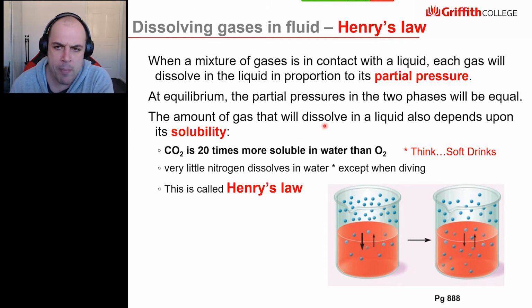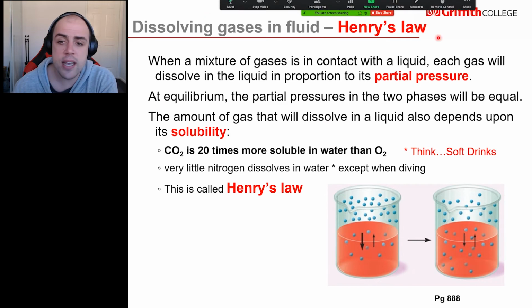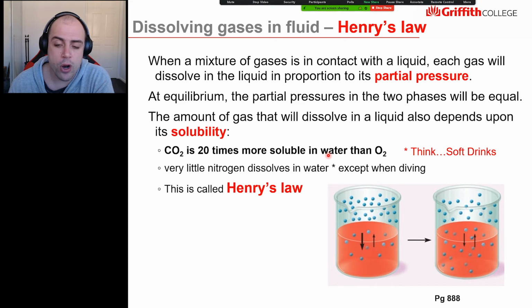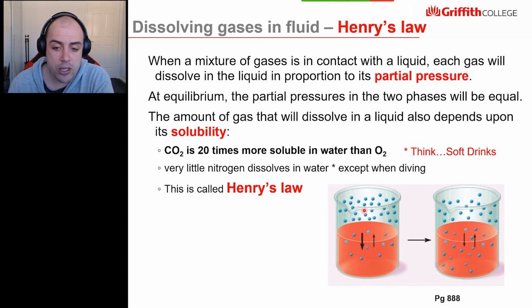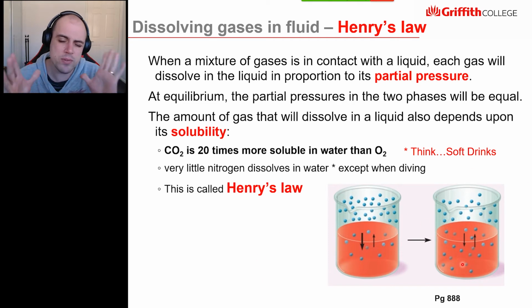Right, again, many words, many syllables. Let's deconstruct that. Essentially, guys, it's the same thing as what we've been talking about pretty much this whole course, yeah? Things move from high to low. High pressure to low pressure. High concentration to low concentration. This is no different. All this is saying is that a mixture of gas will move from its high partial pressure to low partial pressure. So in a simple view, just think of it as diffusion.